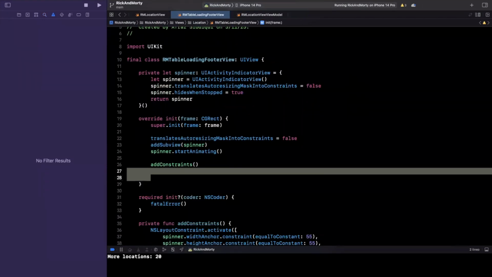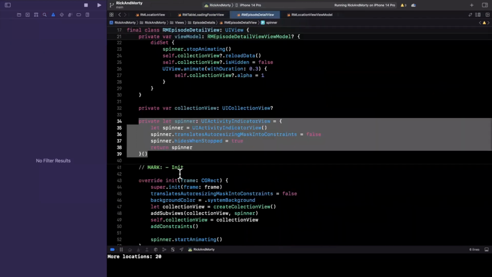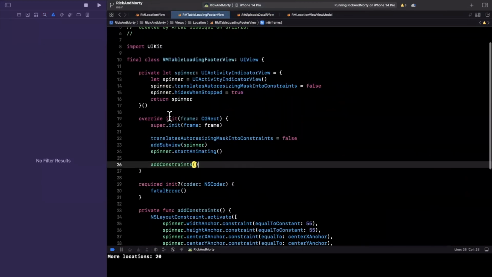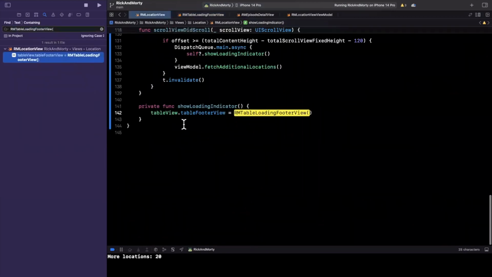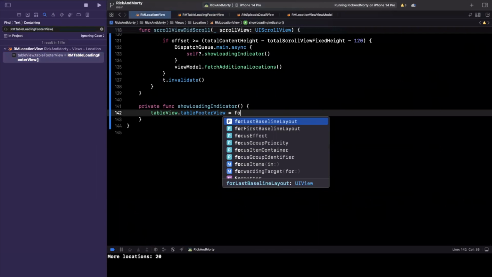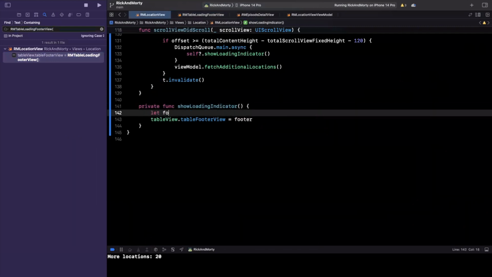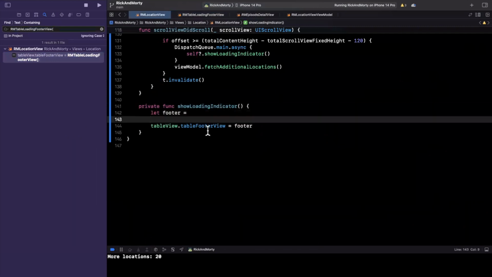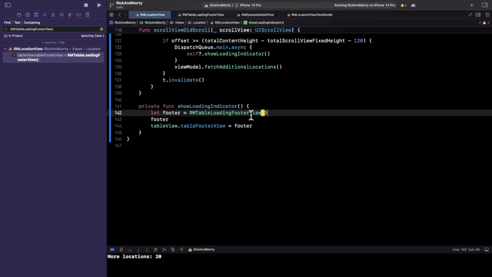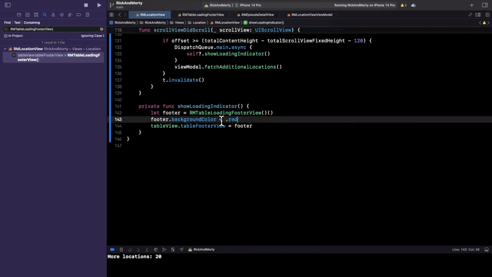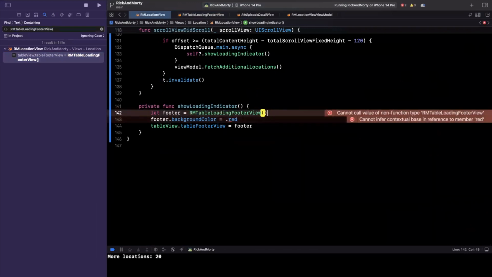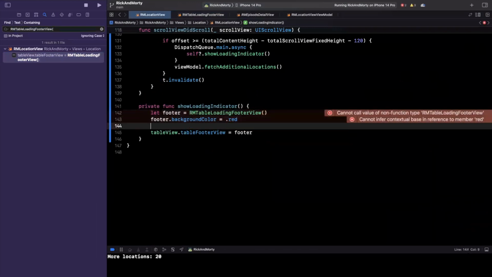Let me just assign it back where we're actually assigning our footer view. So let's see where we have created this guy. And over here, let's just clean this up. So we'll say footer, and I'll also say our footer has a background color of red, so we explicitly can see it. Let me get rid of my redundant parentheses there.